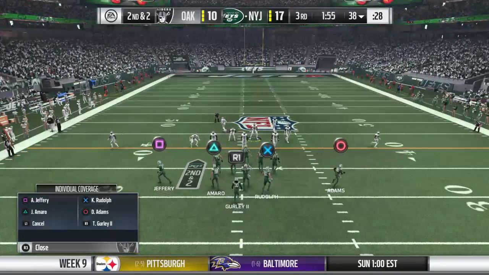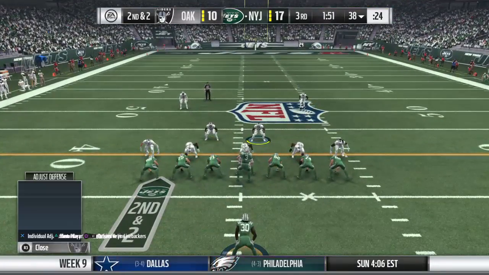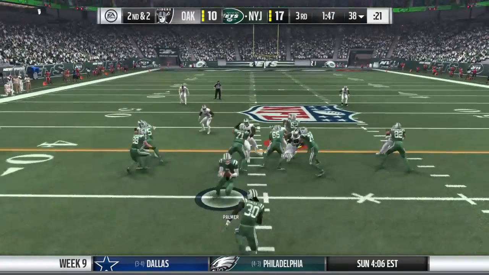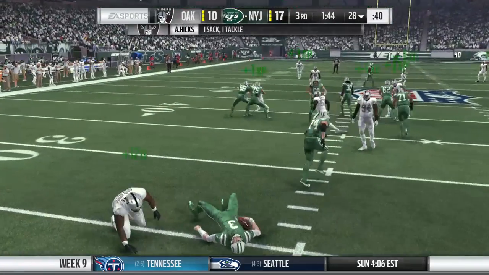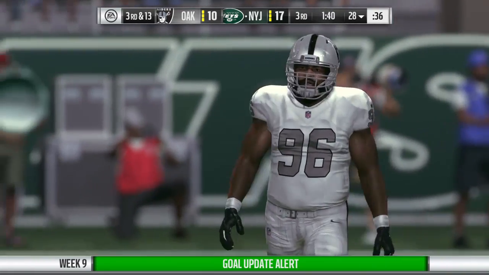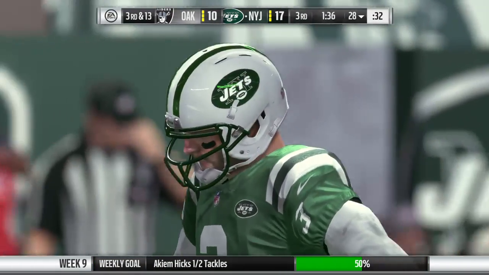And what a really nice gain right there on first down for them. Brings up a nice second down for them. The one running back is Gurley. There they go, play action with Palmer, and no escaping this time as he'll go down. They got him for a sack. Akeem Hicks in there to make the sack. He buries him for a loss of 10.